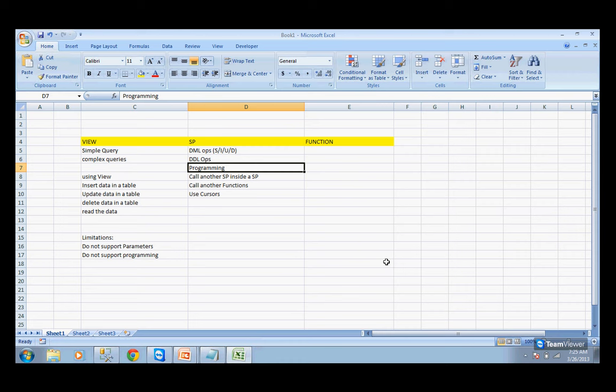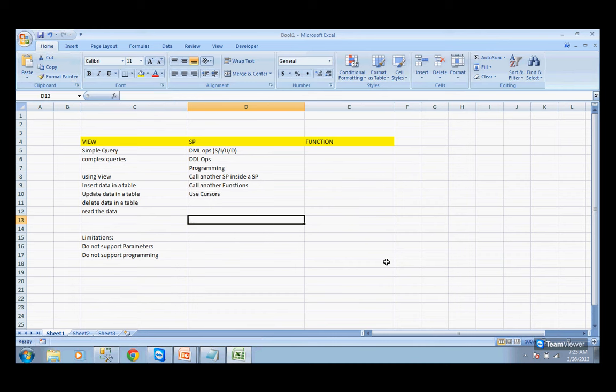And programming is available: if, else, loop, switch cases, each and everything is available here. You can call another stored procedure inside a procedure. You can also call another function inside it, and you can also use cursors. So you can use nesting of functions and procedures. Many things are available. There is no limitation here.